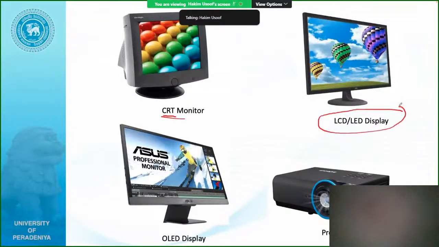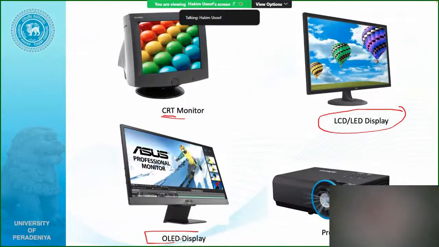So these are basically your LED or LCD monitors, and then if you can afford a lot of money, you can also have OLED monitors. LCD and LED displays use a screen that has liquid crystals that react to certain voltages.